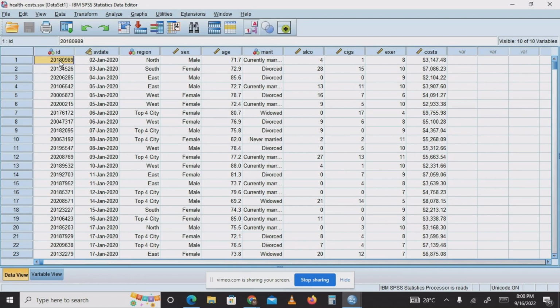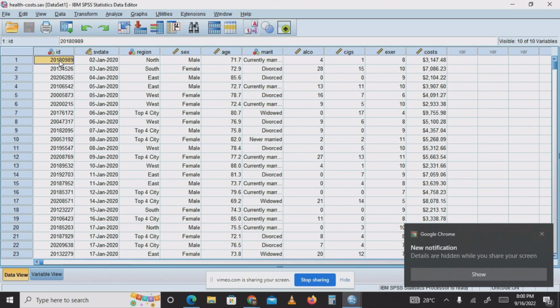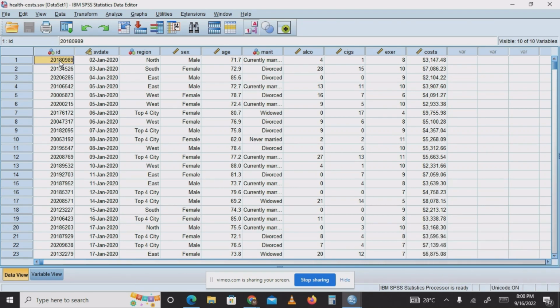Today we'll be considering regression analysis using SPSS. Remember I promised us that we are going to learn some very important analysis using all the software packages we'll be using, and regression happens to be one of such analyses that we're going to be treating using all the packages we'll be using subsequently, that is Python and R. So let's jump straight into that.